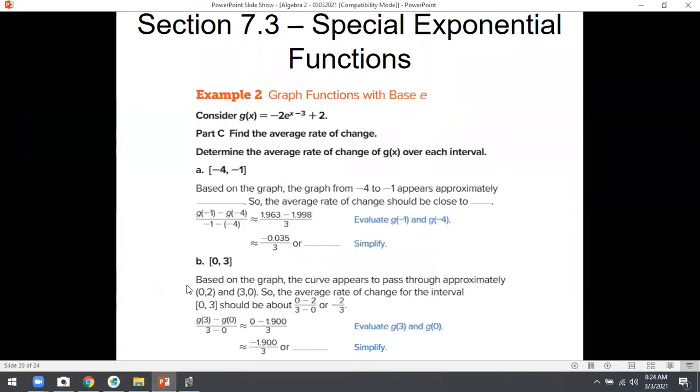Great. Well, let's see what else they could possibly do. They are going to call back to an old skill that we probably need to refresh on. Average rate of change. Now, we sucked at this a long time ago, so I'll probably have to give you a complete review of it. Let's talk about average rate of change real quick. Call back to way back in like unit 1 or something like that.